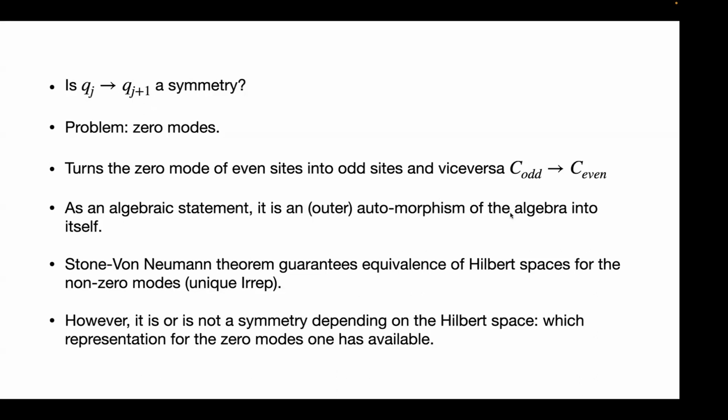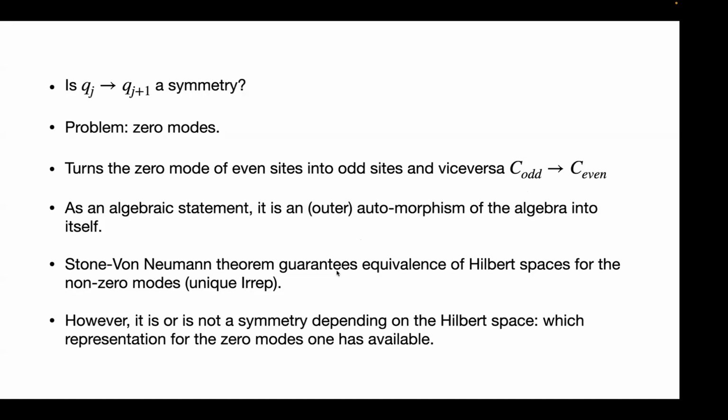So from the point of view of representation theory, it's not clear that this symmetry of the algebra can be extended to a symmetry of the Hilbert space of states. When you have the oscillators, so the things that are not the zero modes, there's a theorem called the Stone-von Neumann theorem that tells you that you have canonical commutation relations, also known as the Weyl algebra. There's a unique irreducible representation of the Weyl algebra, and it can be extended to many bosonic variables that satisfy copies of the Weyl algebra. So if you have something that satisfies the Weyl algebra and you land on something that satisfies it, you can upgrade whatever action you had to a unitary action on the Hilbert space.